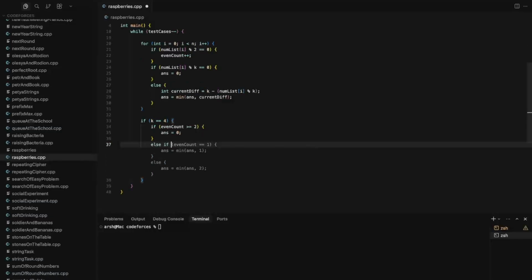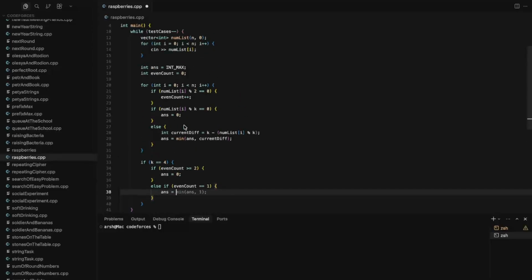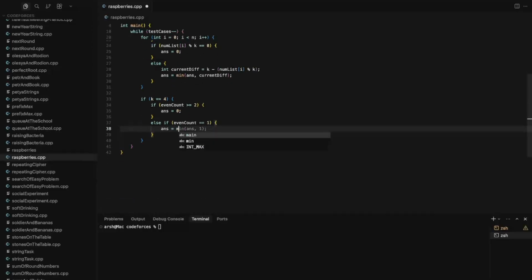Else if the number of even numbers, so even count, equals 1, our answer would be the minimum of the answer that we had found in this part of the code and 1, because when we have one even number we can switch one of the odd numbers to an even number by just adding 1, and that is why we are calculating the minimum of answer and 1.